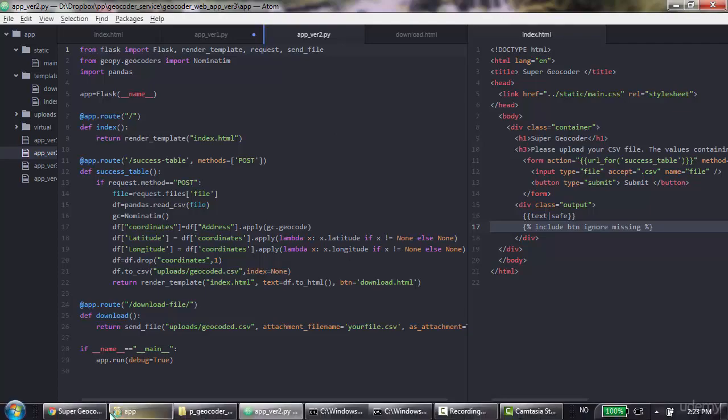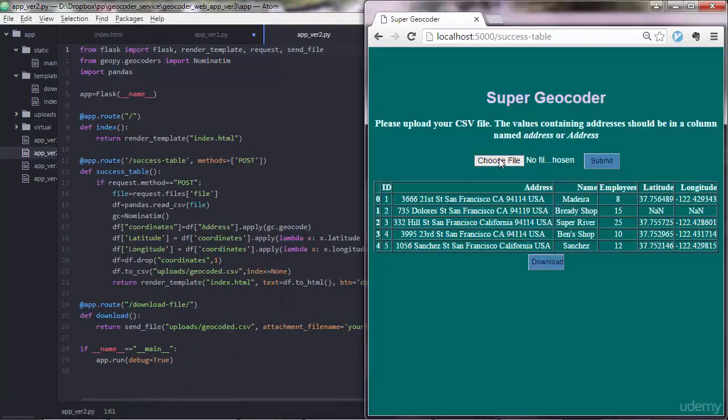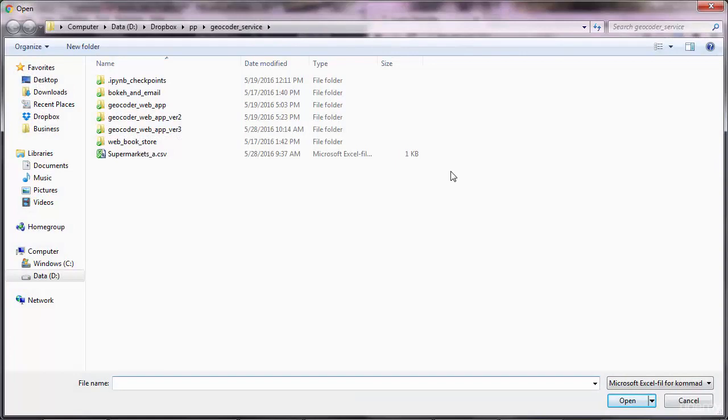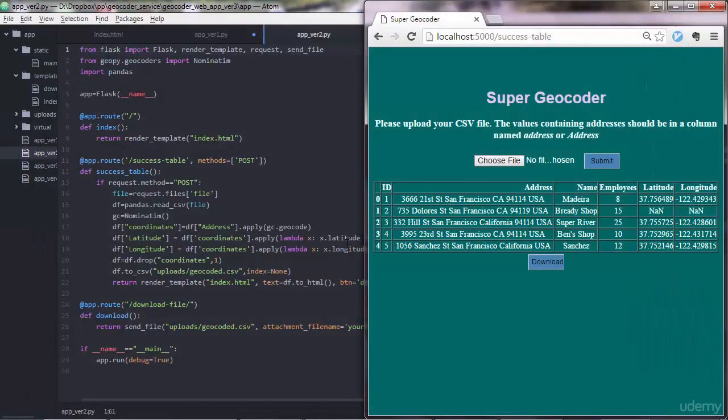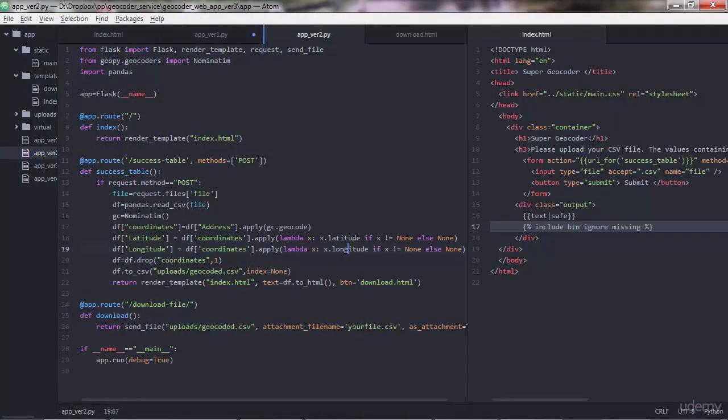The problem would be, if you choose a CSV file that doesn't have an address column inside, so a column named address, then what would happen is you'd be able to load that file as a data frame, and then when you try to create a new column in the data frame called coordinates, and then you try to access an existing column named address in the data frame, Python will throw an error and it will stop the application. That means when the user visits the success table URL, they will be shown an error page.